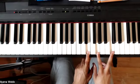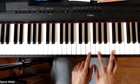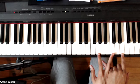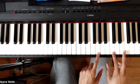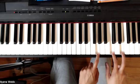Another way that I can play this same chord with the same 3 notes is I can take E, or the third in this case, and I can bring that up, and now I have G, which is still the fifth, at the bottom. C, which is still the root, is now in the middle, and E, which is still the third, is now at the top. So now I have G, C, E, which is what's called second inversion.